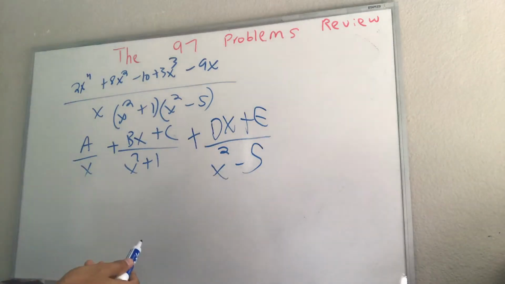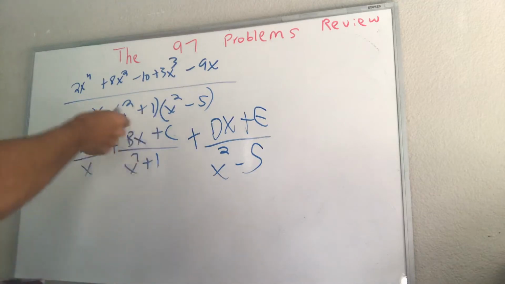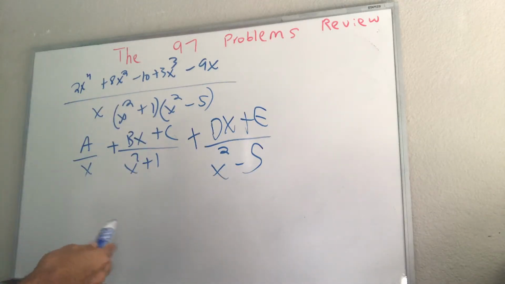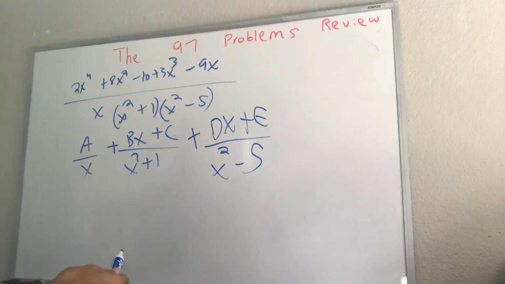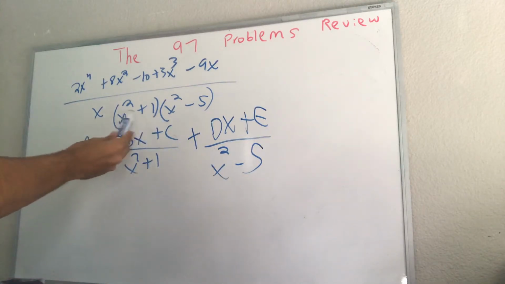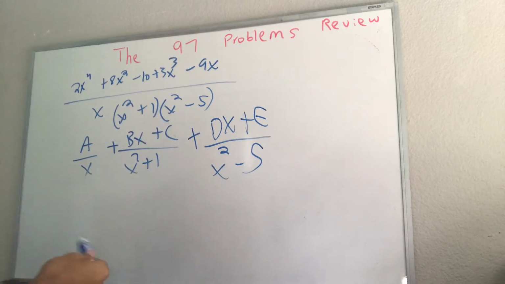This is what we're looking at, really. And obviously if you had something like x cubed here that cannot be factored into a linear factor or into a quadratic factor, then instead of having bx plus c, you would have something like bx squared plus cx plus d. Right, if you have that cubic, because the numerator has to have 1 degree less than the denominator. That's why, because we have a quadratic expression here, the one in the numerator is in the linear form, right? Bx plus c. So that's what we're looking at.